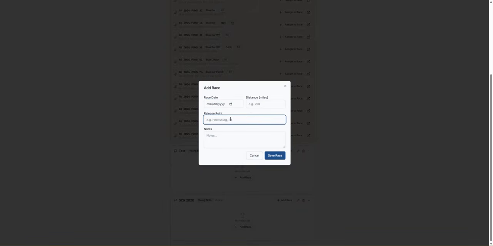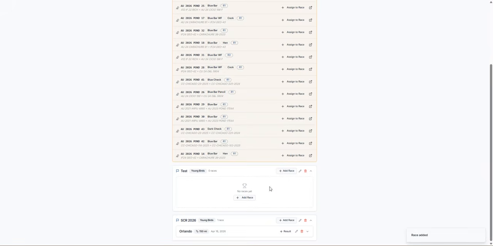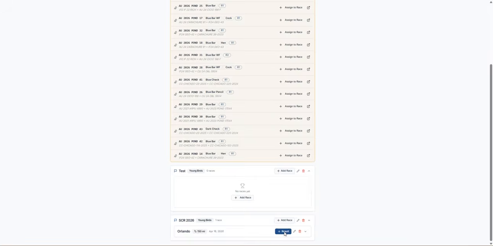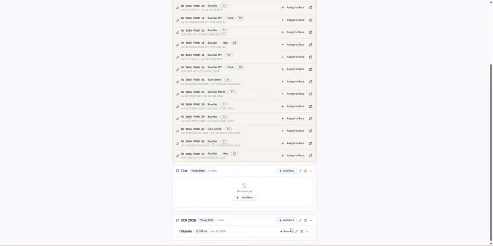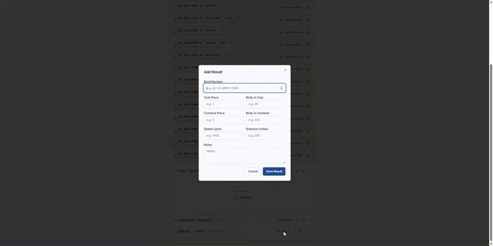The race points, Orlando, let's say 150 miles, right? Release points, get the dates, and then results. This is where you can enter your birds, how well they did and everything. Save result. And by the way, once you do that, this is kind of cool.